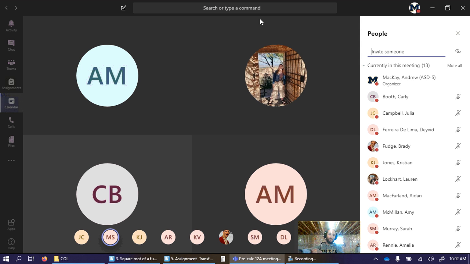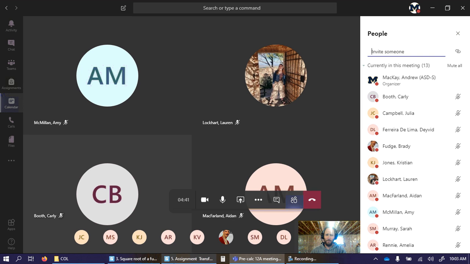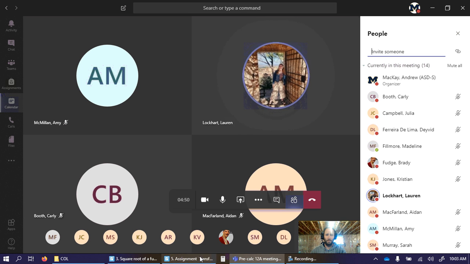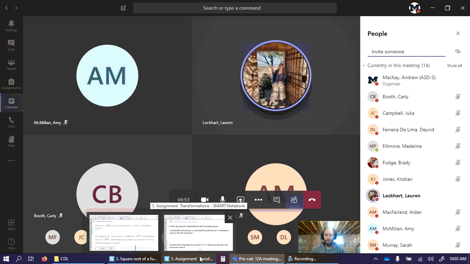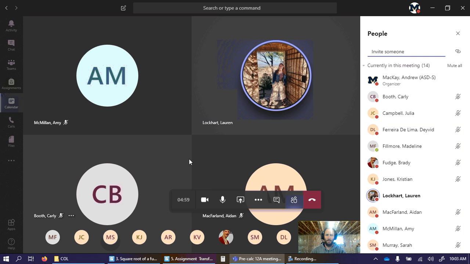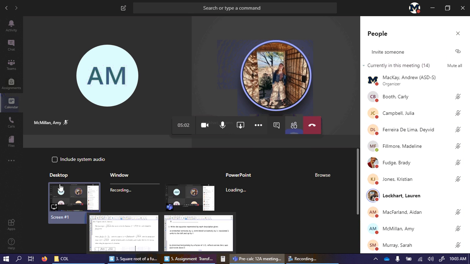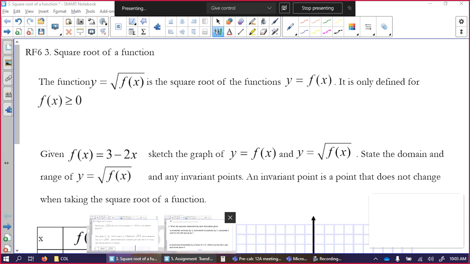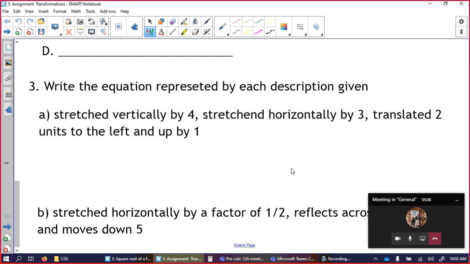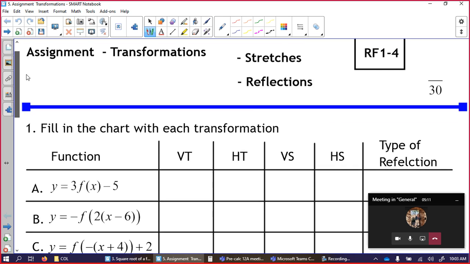Hopefully we can get some more stuff done. So, assignment questions. I pulled it up here. If nobody has any questions, we'll carry on. I don't understand. Of course, I have a question. That's fine. I don't understand when you're doing the vertical thing, finding all the transformations. For some of them, if it's a negative, you change it to a positive, and then some of them you do the reciprocal, and I'm just confused about that part.